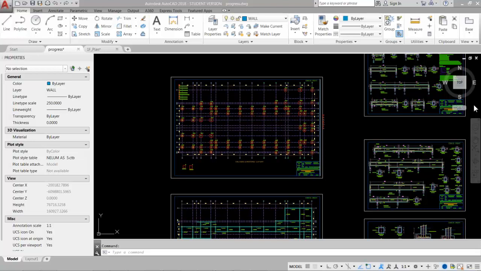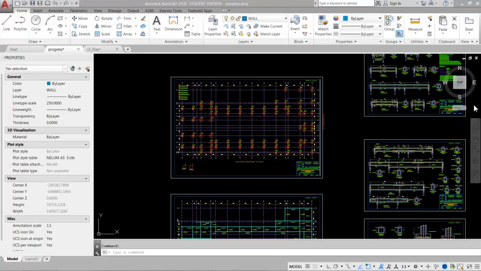A serviceability check is also performed. Most of them seem to be okay. There are just 2 columns which are not okay. Maybe we need to increase the size of those columns. Then further, we can see different results over here.